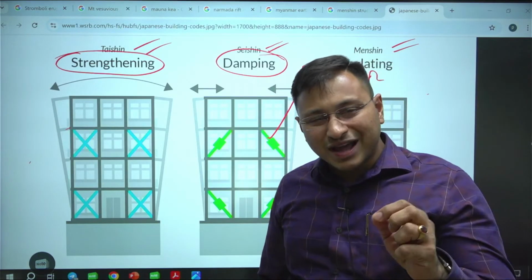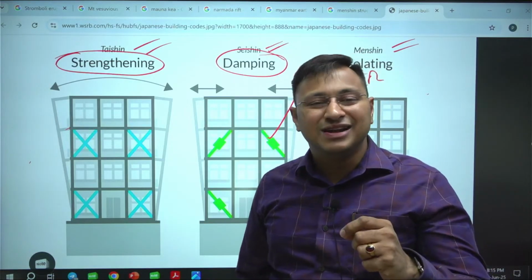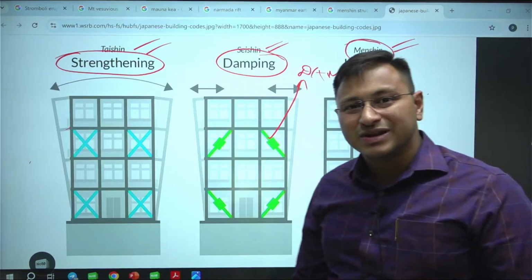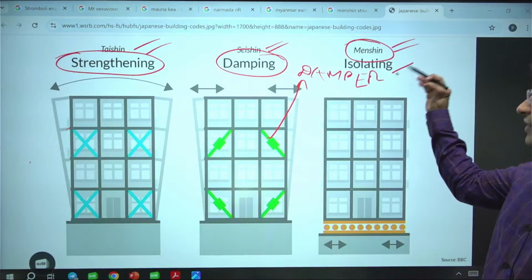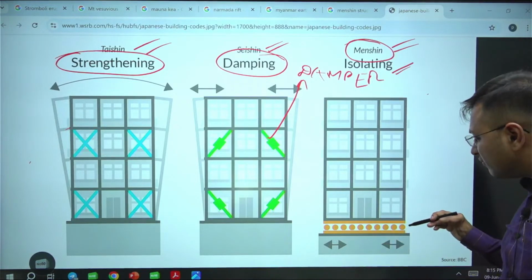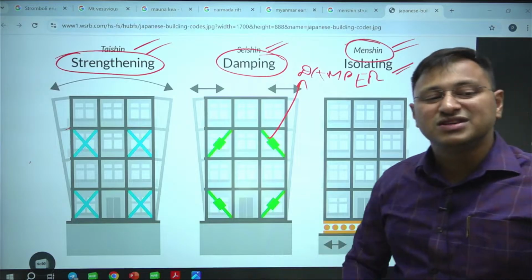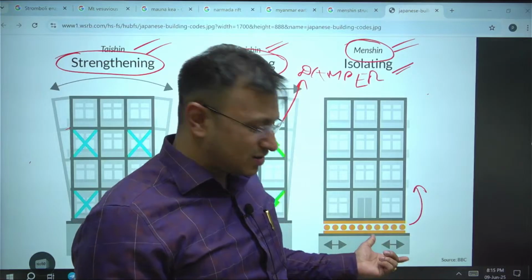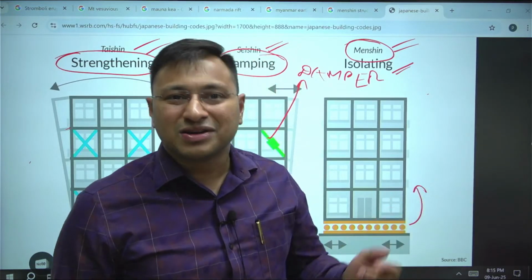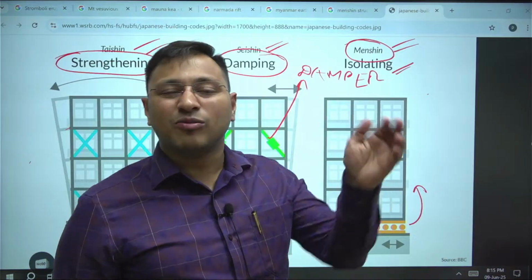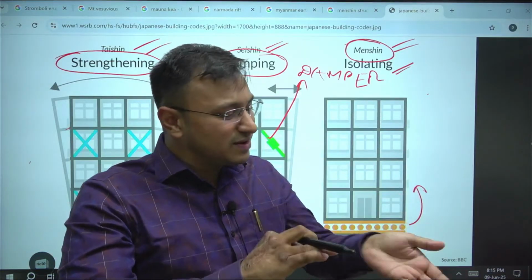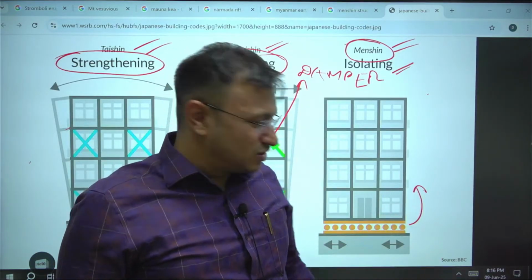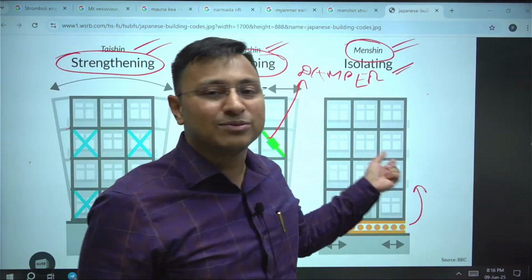But today, the most acceptable solution to retrofitting for earthquakes is referred to as what? It is referred to as Menshin structure. In Menshin structure, we have base isolation. The foundation of the building itself is decoupled, in the sense that, as in our cars, between the tires and the body you have shock absorbers. So even if the tires wobble, the body's integrity is not lost. So you are adding shock absorbers to the building.